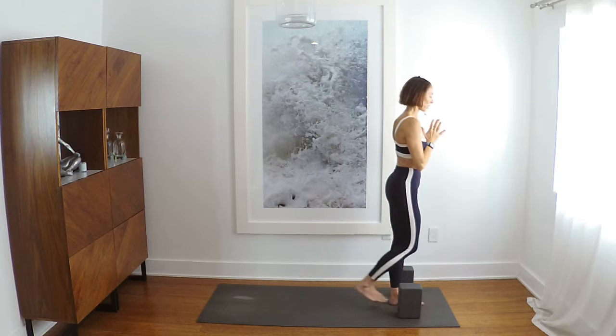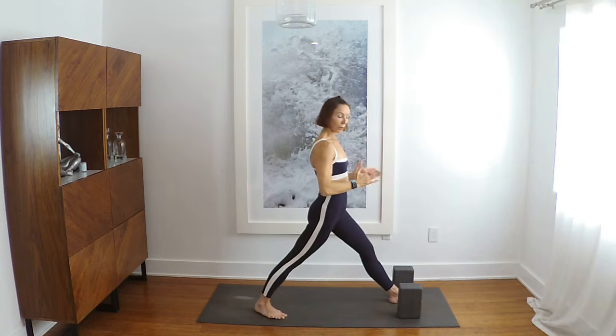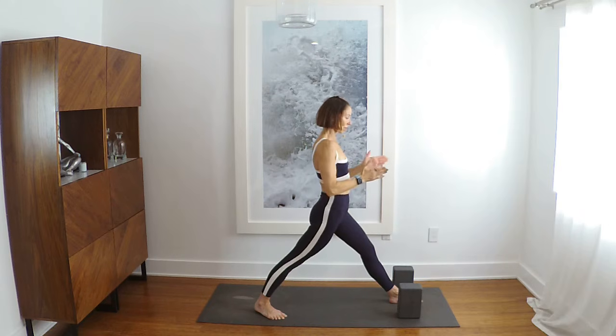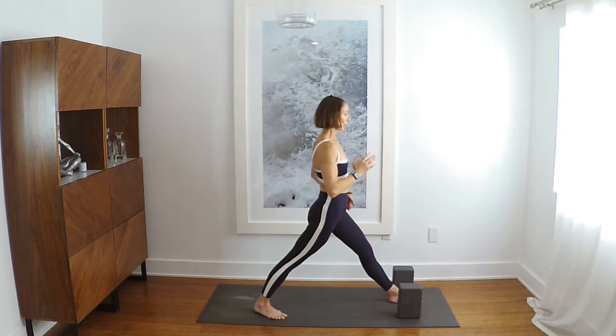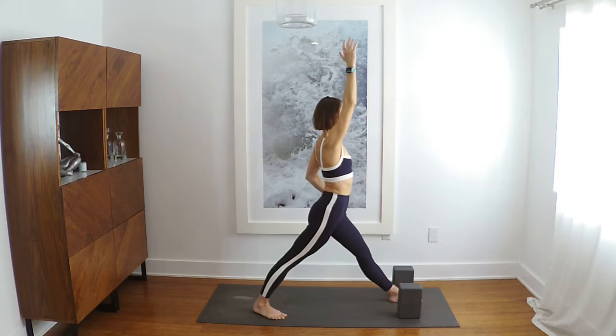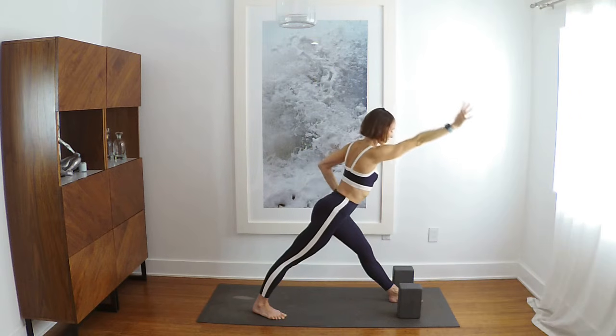And we'll step the right foot back. My preference is that the feet are a little bit wide. So rather than tight roping your feet, give them some distance side to side. Left hand's going to come to your left hip. Lift up, inhale. Exhale, come forward.